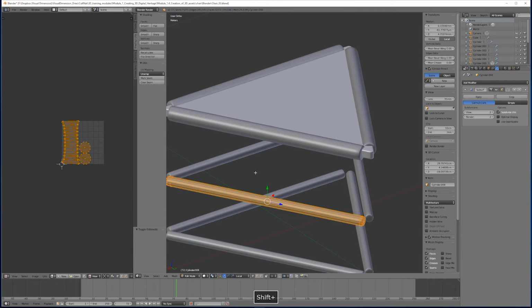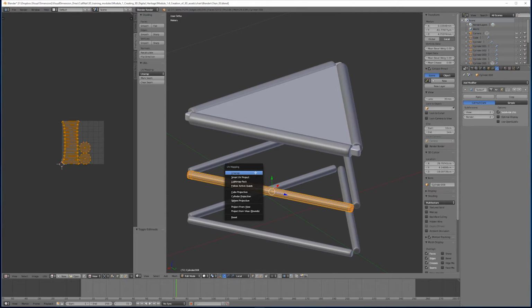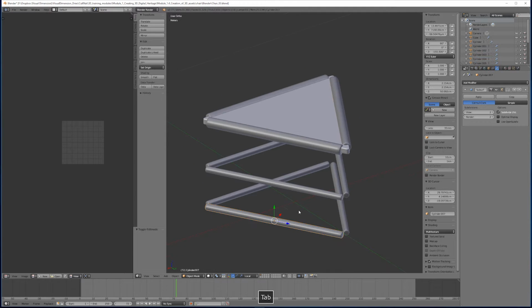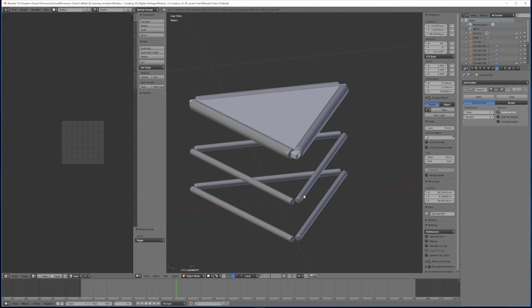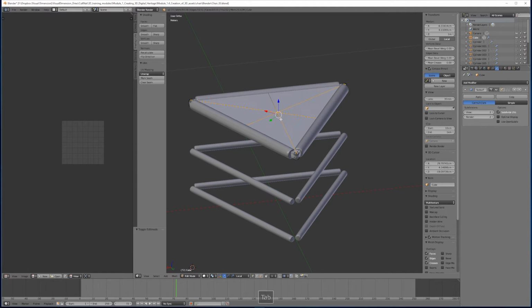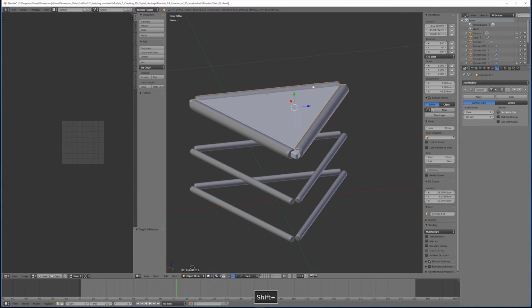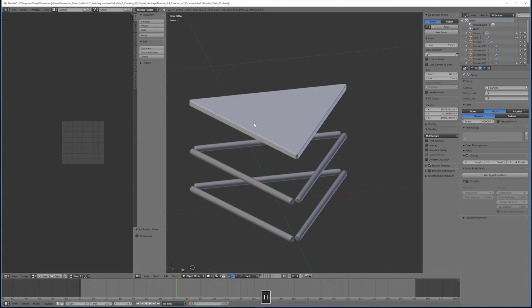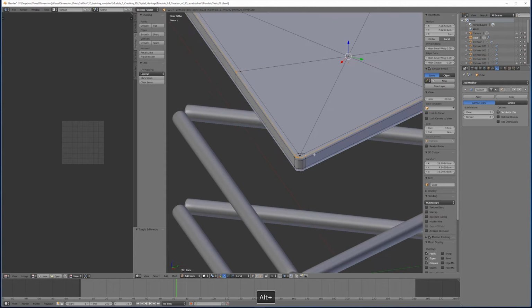Now we only need to do it a few times because all the rest are instances. See, these are all also changed. Imagine if they were not instances, you would have to UV map all of them separately. So we can now hide these ones and UV map the next object.